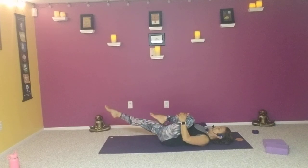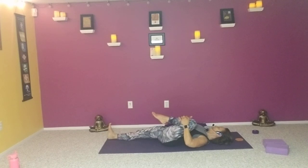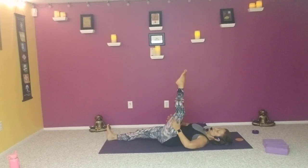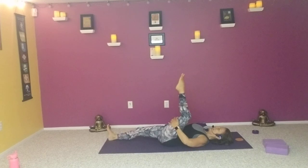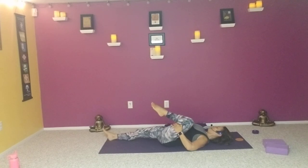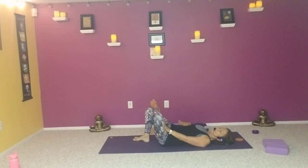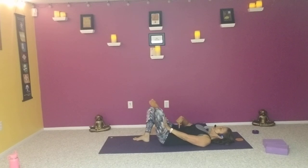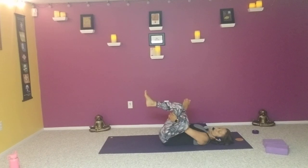As we pull the knees in, take a deep breath into the belly and notice what changed — a little bit of a compression here. As we breathe with the knees coming in, you might feel it expanding the lower back, giving a little release. Keep the right knee in and let the left leg extend — Pavanamutasana, wind liberating pose. Pull that right knee up and out as we kick through the left heel. Then release the right leg, toes up towards the sky, support by holding the back of the right thigh. Make little circles with the toes, circle the other way. Then bend that knee and straighten the leg, two more times. Bending left knee, cross right ankle over left knee and press into that right thigh down and out — figure four pose.